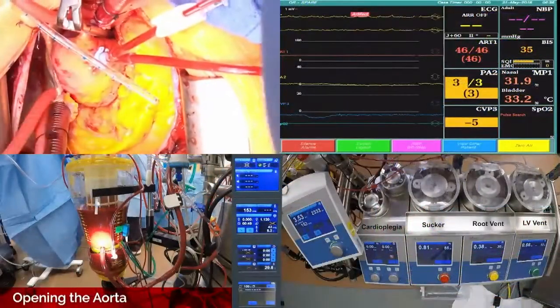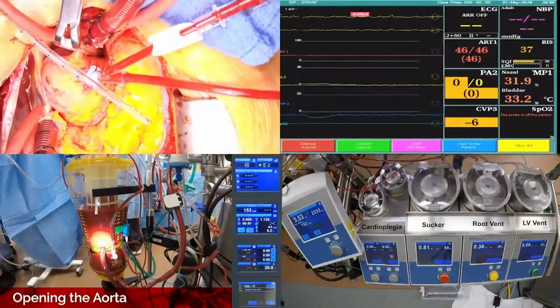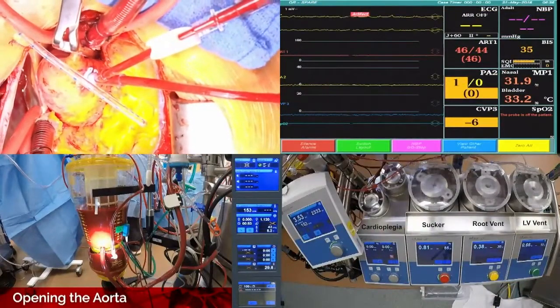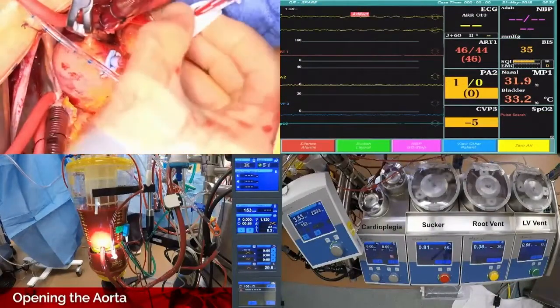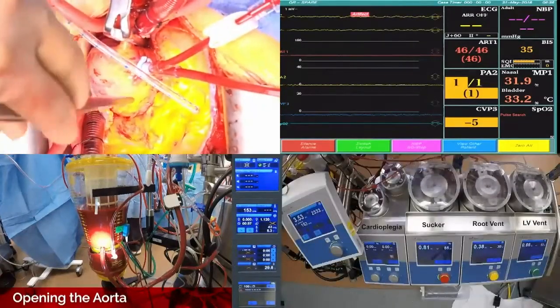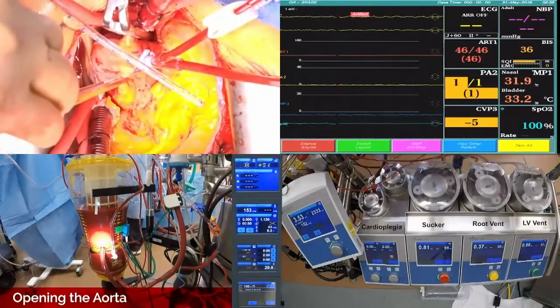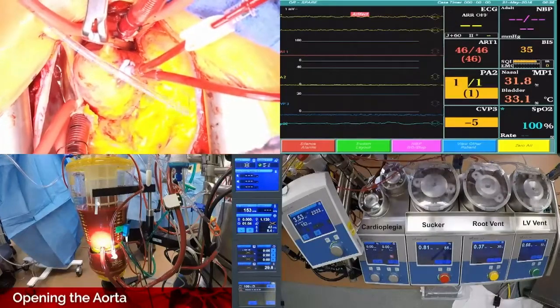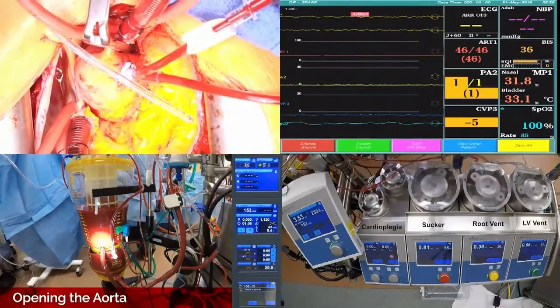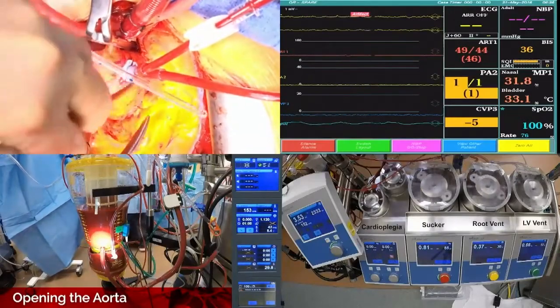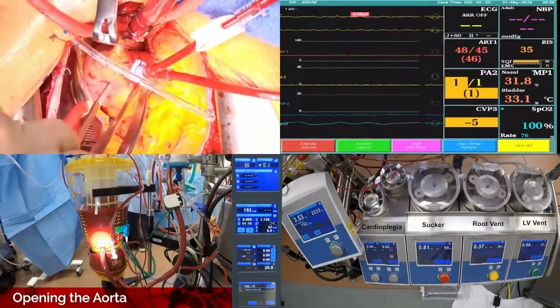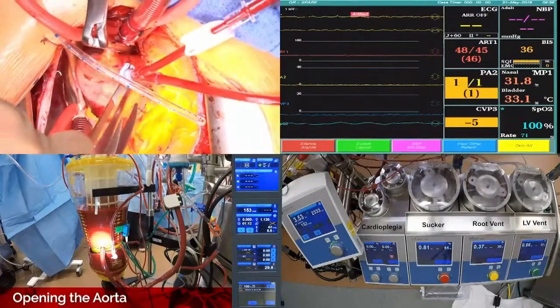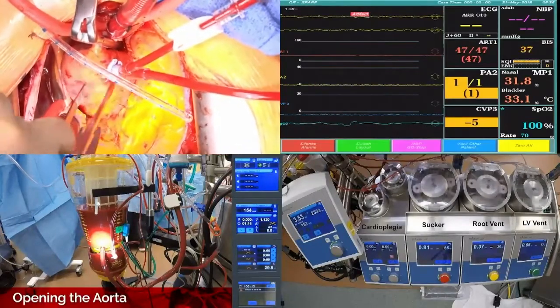And a tribute to Dr. Safi, I don't know if you can see it in here. I'm sure you will at some point. He always used a Cooley scissor for retraction from the assistant. And I've done that to this day as well. It's got a nice curve to it, so it's right under the aortotomy and gives you a nice little lift, so you can cut the valve out, put the stitches in, etc. You can slide it around. Here it goes. Look, here it goes. You're getting ready to cut it.